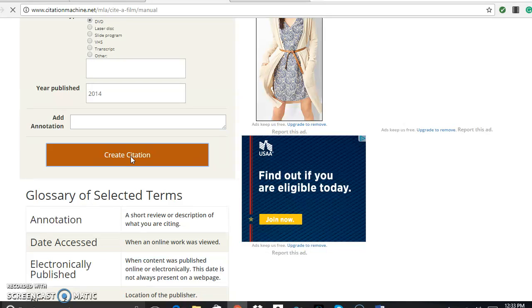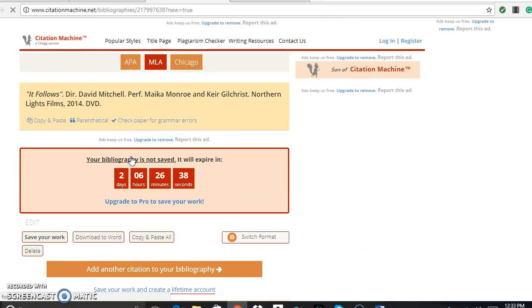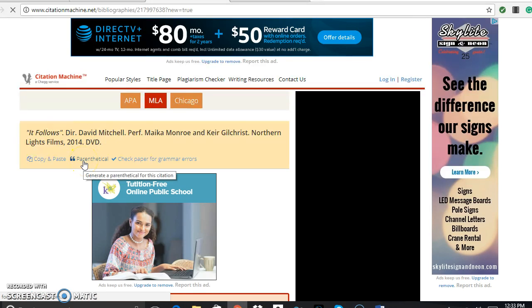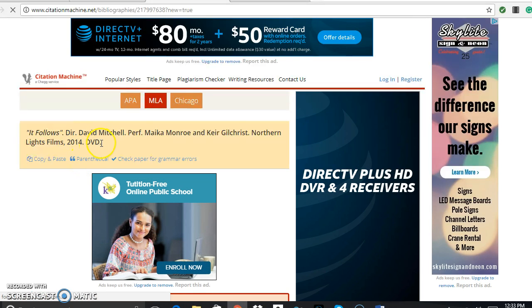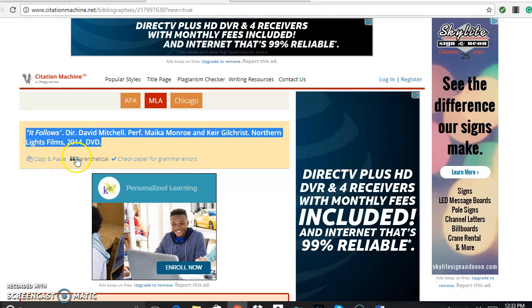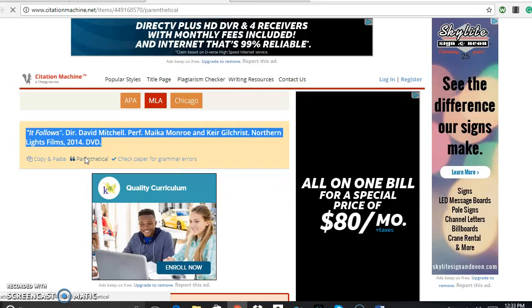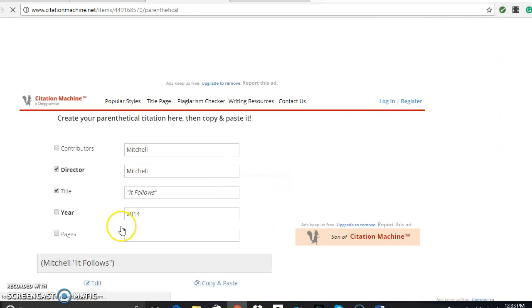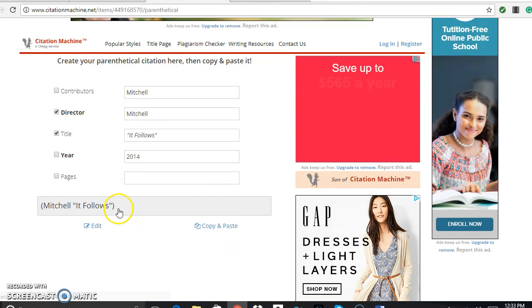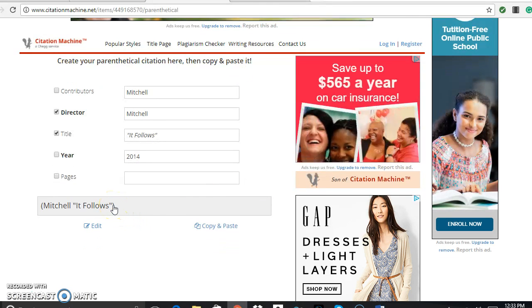So here you can create citation. There you go, right there. And then let me copy and paste this first. So I'm going to highlight and copy it. And then if I click parenthetical, right there it shows you a suggested parenthetical citation.